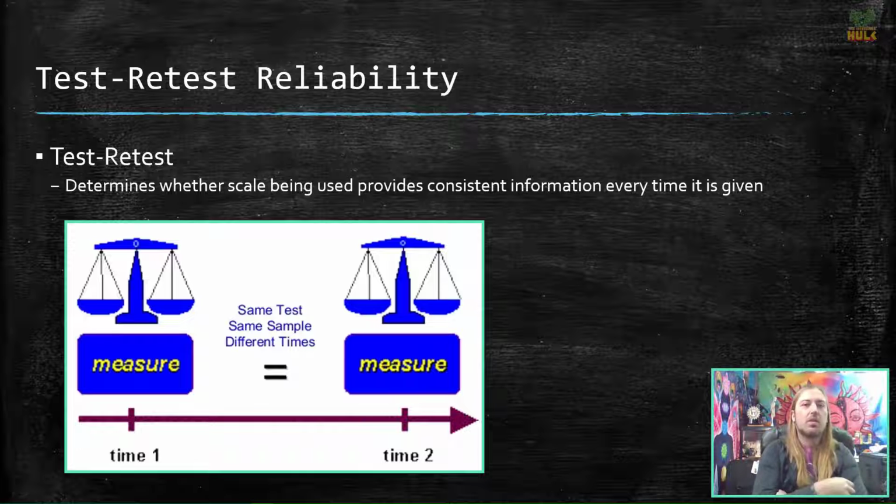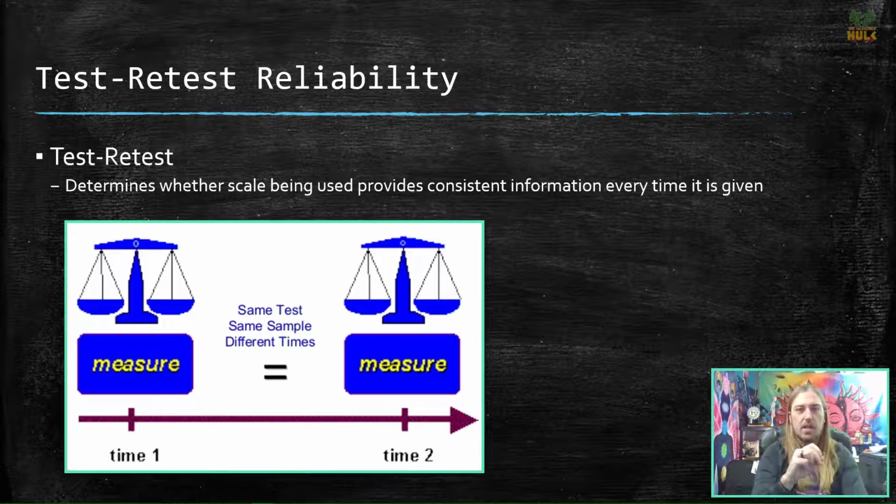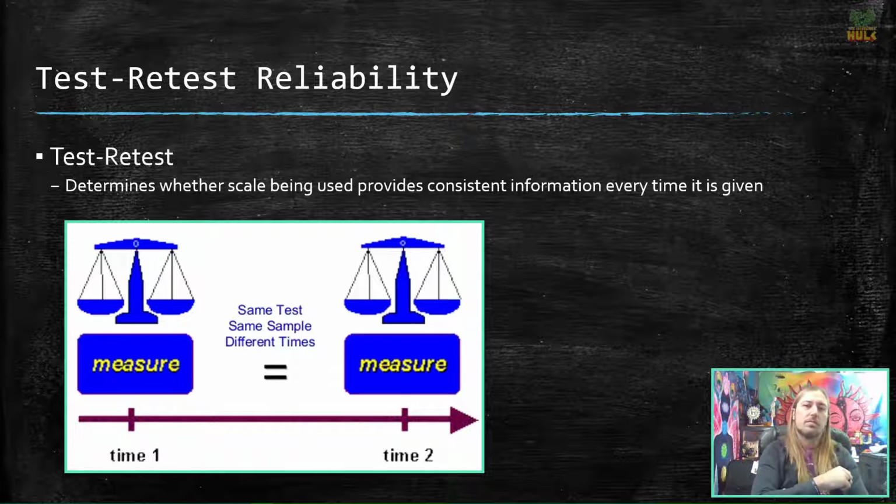So I get a handful of people, and I have them all fill out my measurement of extroversion, and I record their scores. Let's say it's a simple 1 to 20 scale, and if you're a 20, you're highly extroverted, and if you're a 1, you're introverted. Some of you score a 5, and some of you score a 20, and I record all of those data and call it the X variable, for time 1. Then, a week later, I bring everybody back, and I have them complete the exact same thing again. I record all of those data now as the Y variable, pairing it up. So Joe's data is still Joe's data a week later, and Sally and everybody else, your data all stays together from X to Y.